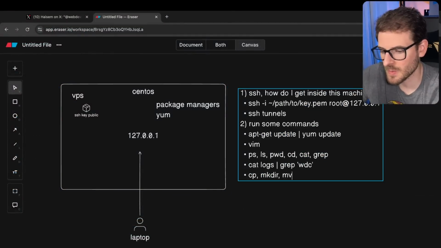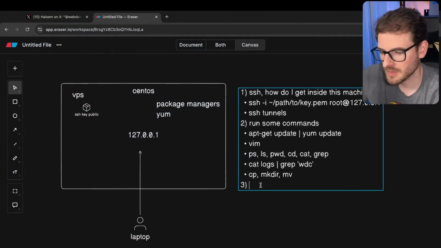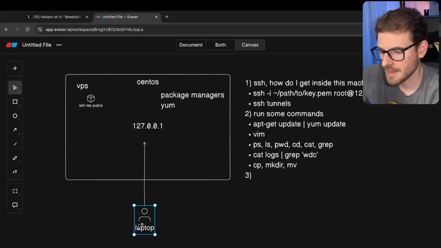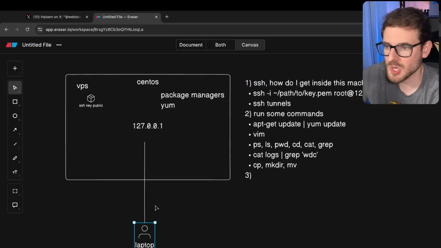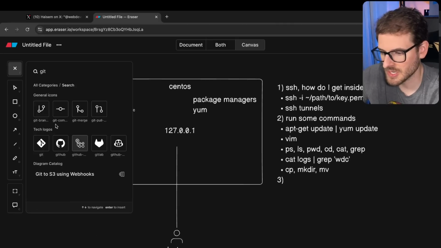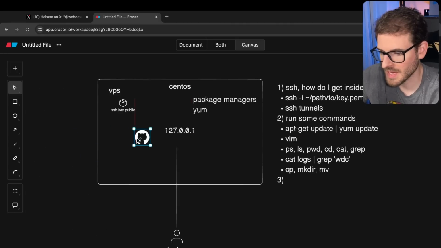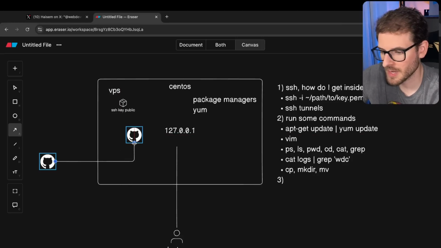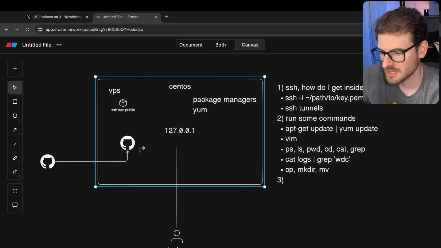Okay, so now it's like, how do we actually run that service? Okay, so over here on our laptop, we might have a Docker image, or we might have some code, and we want to somehow get it on this machine. Now, the easiest thing I have seen people do is they'll basically just install Git inside the machine, and then they will just do a Git clone. So like, here's your little repo over here. They clone it into the machine at some location. So this could be like /projects/my project like this.